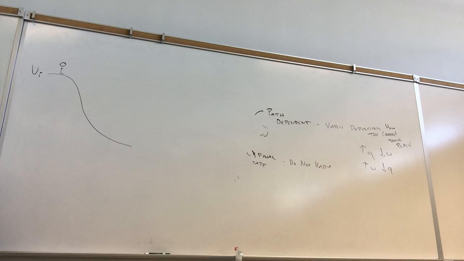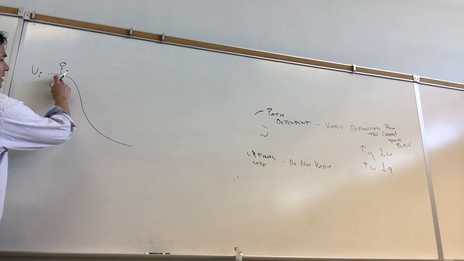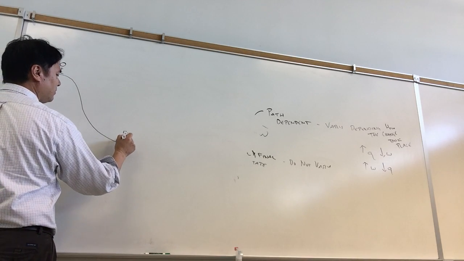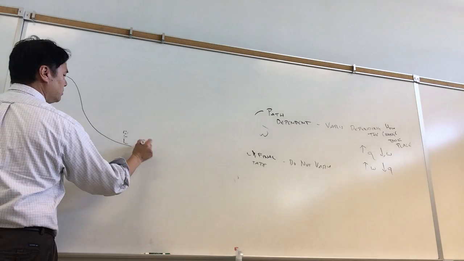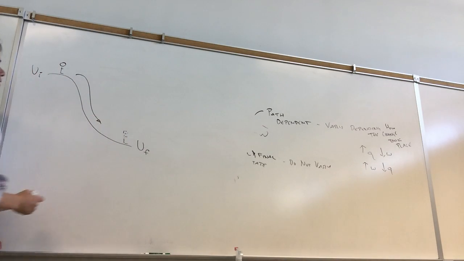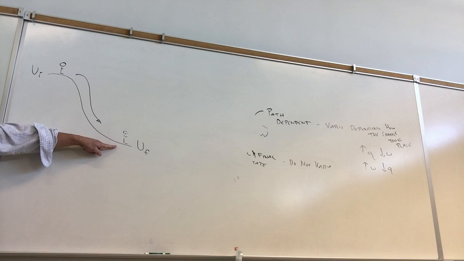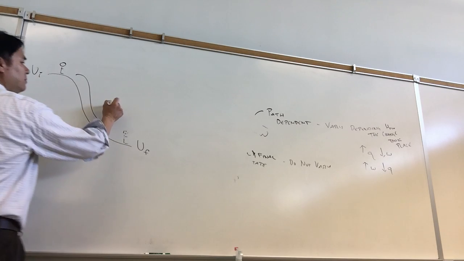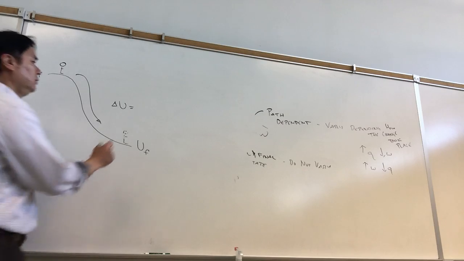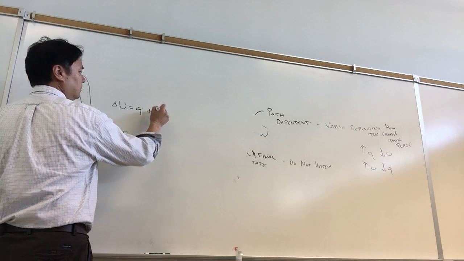Now let's say the kinetic energy, well, this is 25 degrees C, right? And so this is at 25 degrees C. And then in the final, U final is going to be down here. They just slide down like this. This is going to be at lower potential energy, and so there's going to be a delta U here. And the delta U is going to equal Q plus W.